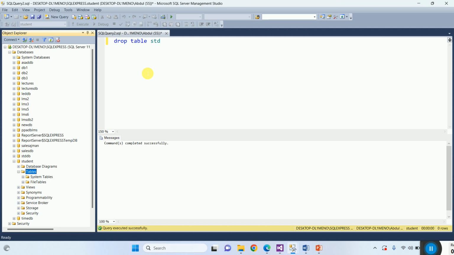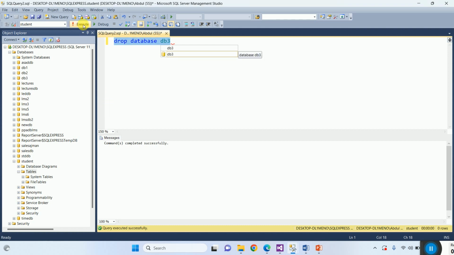Now drop the databases. Perform another query. Here we have DB1, DB2, DB3. We can drop multiple databases at once. First we'll drop only one, then we'll drop multiple. Drop database, name of the database is DB3. Execute the query.